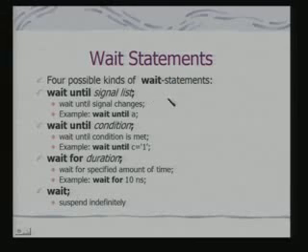There are wait statements, for coordination with the signals. There can be wait until a signal arrives, or wait until a condition occurs. There can be wait for specific durations. That means you can set a timer, and when that timer expires, the action takes place. And wait can suspend indefinitely. So this wait can be put in the process statement itself to specify the different timing coordination between the processes.